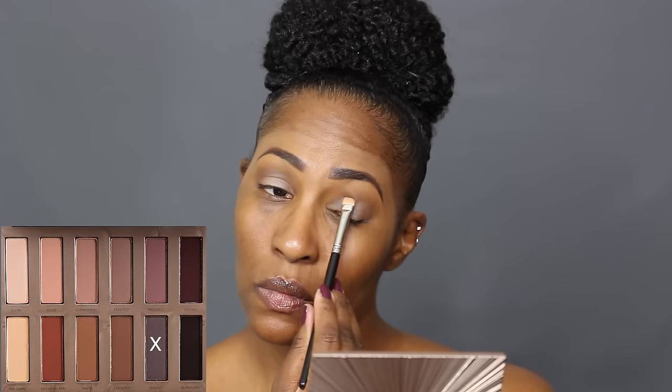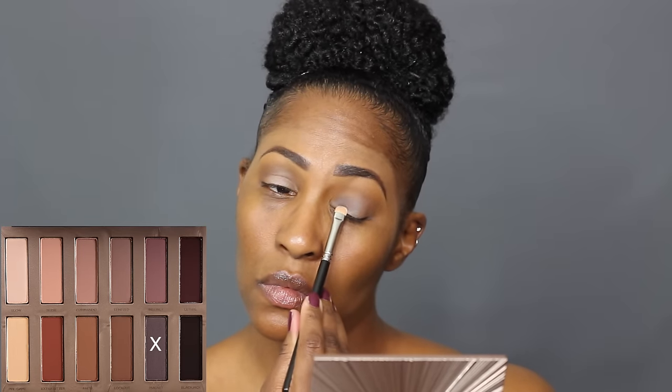Right now she's adding highlights to her eyes. I don't know what color it is, I have no idea what the brush is, but I know she's putting it on very carefully. Just make sure you don't run over your eye, don't get highlight on your cheeks, don't get it in your eyeball, and make sure you match it on both sides — as she's doing very carefully.